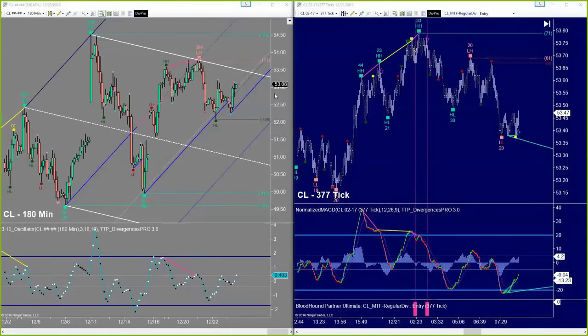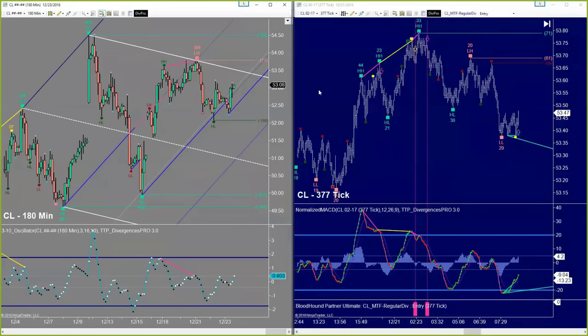All right, so we're looking at crude oil, and this is where it all comes together, using divergence across multiple time frames. A lot of people would say, you're using divergence? Well, divergence traders always get run over. Well, if you're using one time frame and you're not using any kind of higher time frames to confirm your analysis or your trades, you're definitely going to get run over. But when you use it properly, price momentum divergence analysis is really what helps you fine tune and pinpoint where the market is about to reverse.